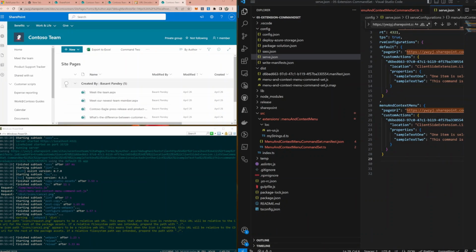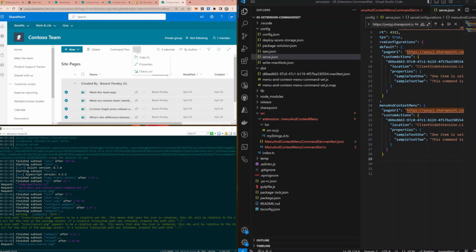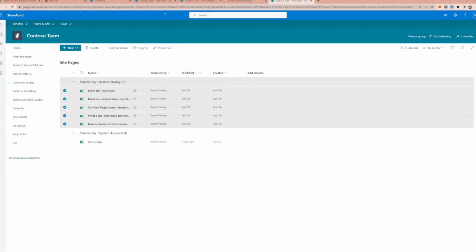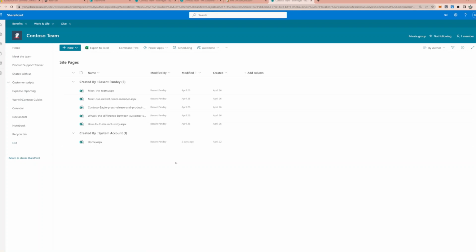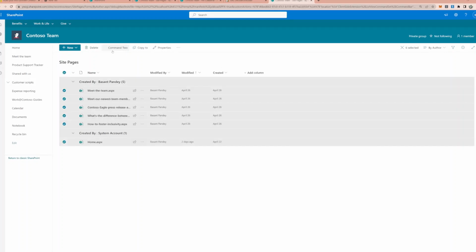If you select any of them, let me maximize it so you're able to see properly. Let me share it, refresh it. See right now, these are the menus, right? Command 2 and the other menu. The command 2 is visible.